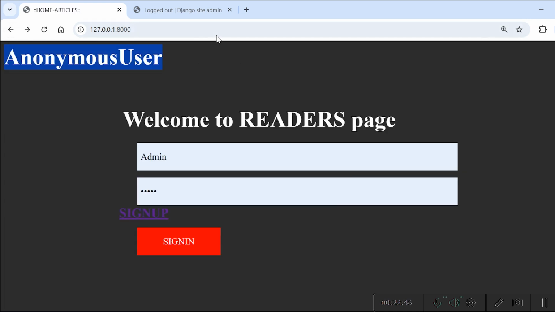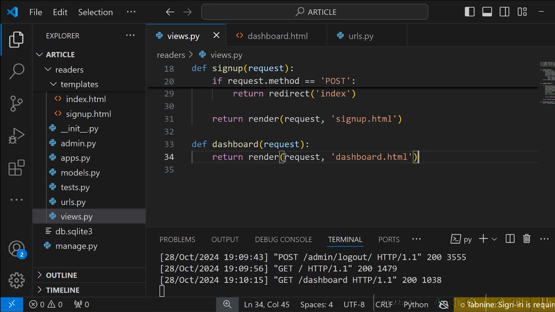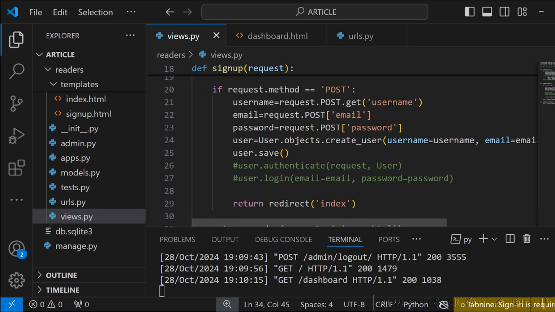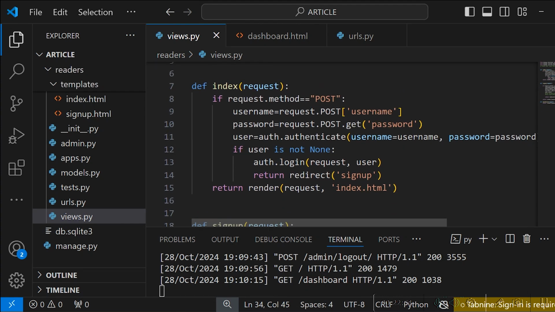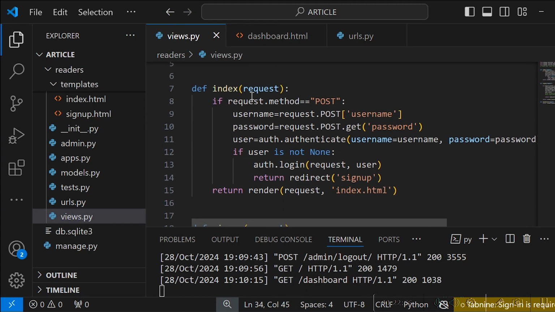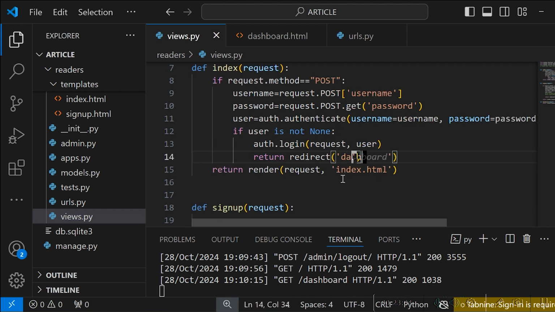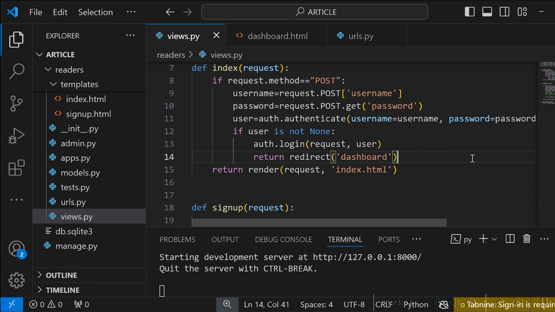But first, so far nobody is logged in here. We want to go back to views and to that index page, that logic for index. This is the one that enables us to sign in. And once we sign in, instead of returning to the sign up page, it's going to return us to that dashboard page. So that's what we want to do.